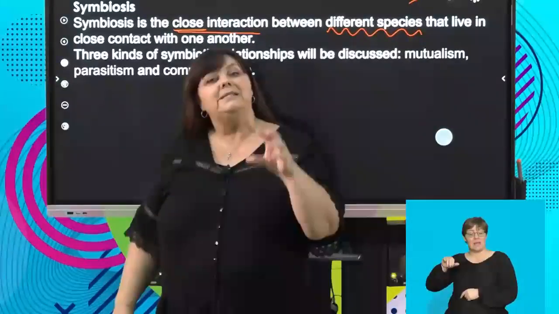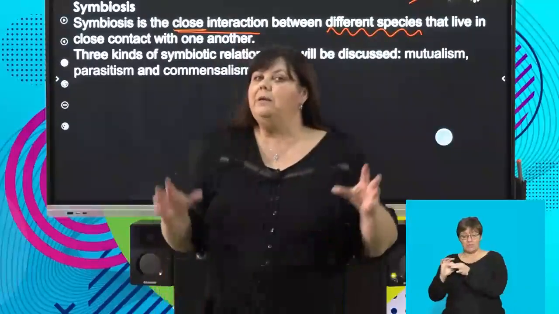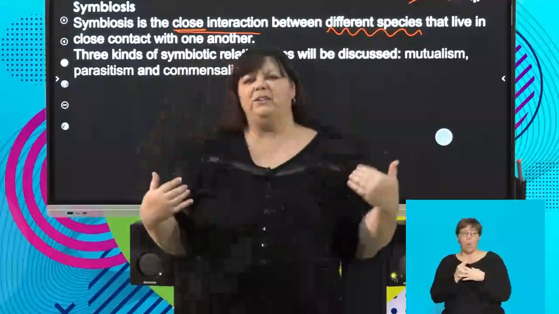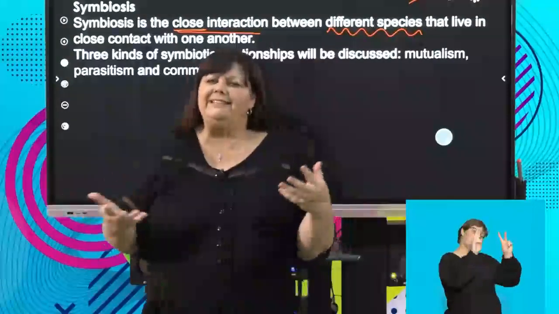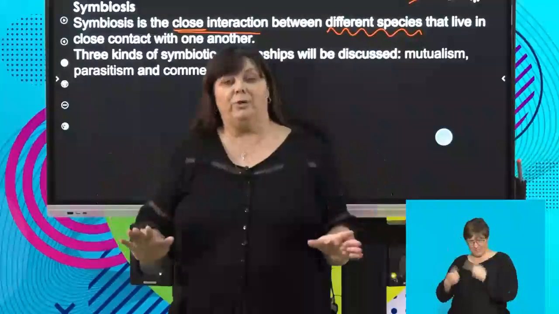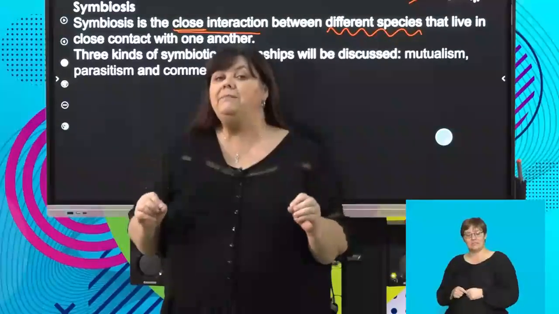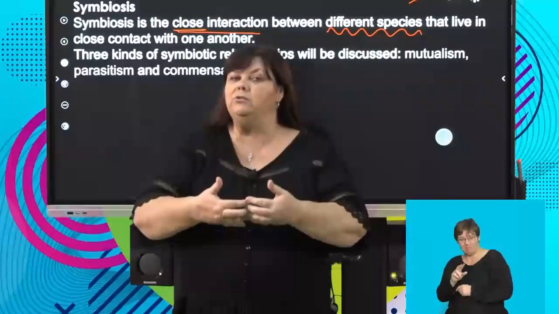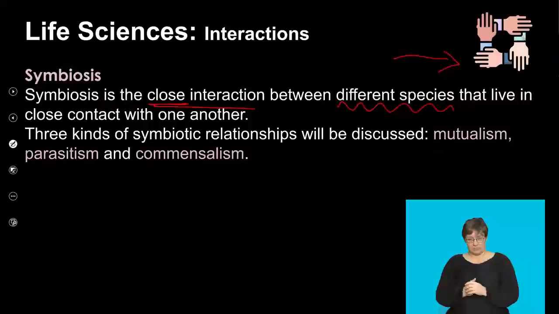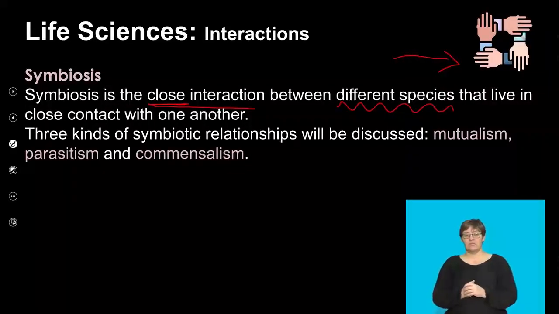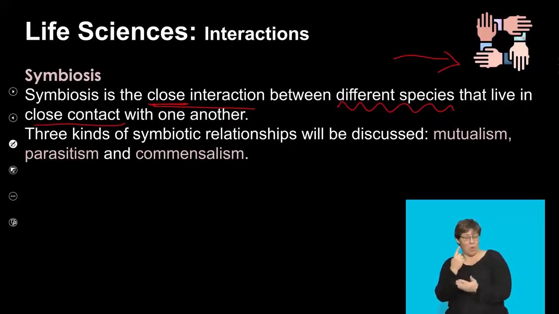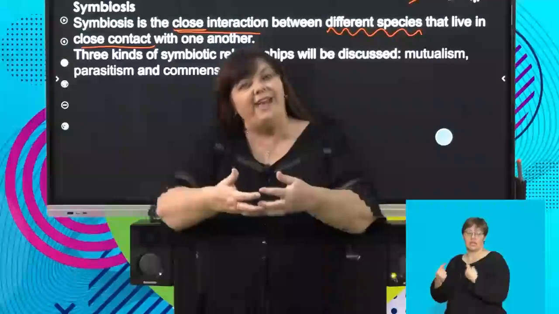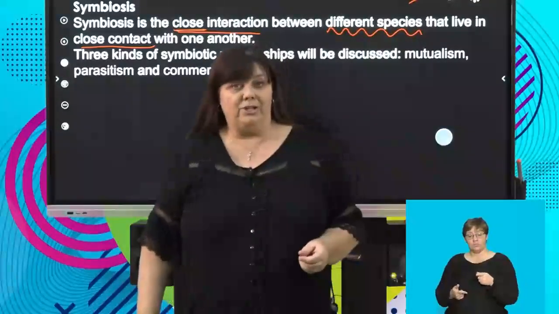In life sciences, symbiosis is a very close relationship between two different species. So we're not talking about humans helping each other out and living symbiotically together. That's not what we're talking about. We're talking about two members of different species that have evolved an extremely close living arrangement. And another important factor is that they're not only living in close contact with each other, but sometimes they can't live without each other. That's how close this symbiotic relationship is.